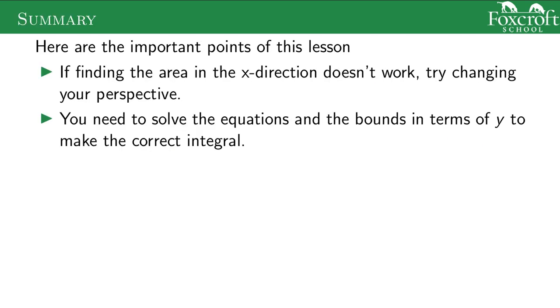All right, so here are some important things. If finding the area in the x direction doesn't work, try changing your perspective. You kind of just tilt your head 90 degrees to the right and see if you can do it in this direction instead of that direction for your areas. You need to solve the equation and bounds in terms of y. So they need to be x equals for the equations, and the bounds of your integral need to be the starting y value, your low y value, and your ending y value, which is your high y value. So you basically change everything to be in terms of y instead of x.